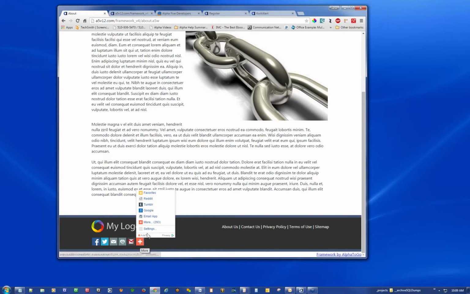These social media links are part of what's called Add This. Once the site is up and running, you create an account, if you want to, at Add This. Then if somebody comes to your site and clicks on any of these social media buttons, it will share your website with that social media location and attribute it to you in the Add This account that you have, and you can keep track of your social media hits to the site.